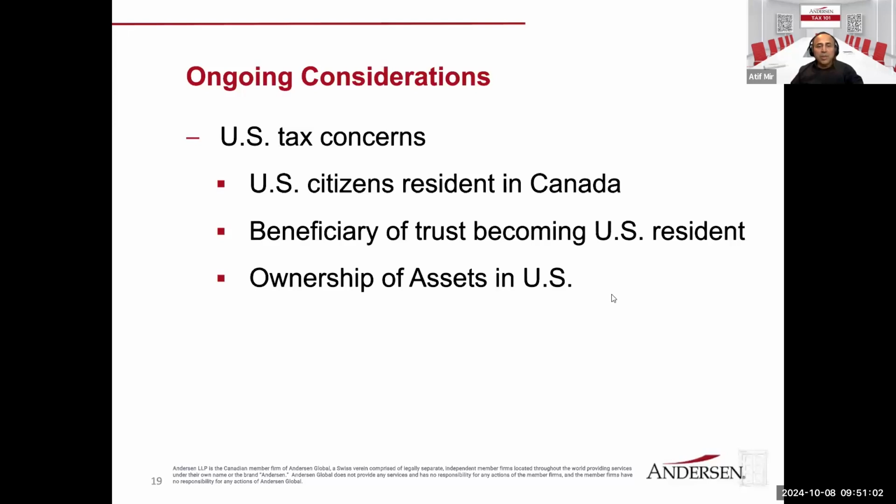Let's say you set up a trust, and then that beneficiary moves to the U.S. for his or her education and becomes a U.S. resident. And if you have ownership of assets in the U.S., then you can be captured by the U.S. estate tax. Now that can become pretty cumbersome to watch out for. Again, there are ways to proactively plan for it. As I said before, we have done presentations earlier on this topic, and we'll be doing those presentations later as well.